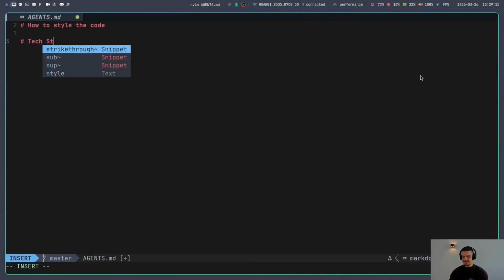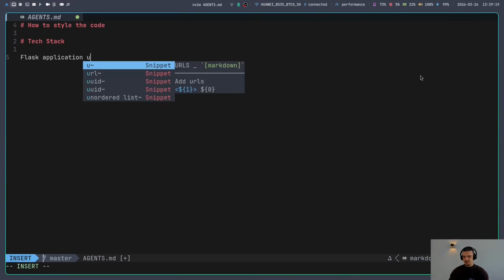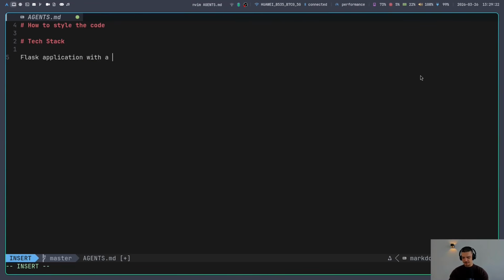So I could say that this is a Flask application with SQL Alchemy or M connecting to Postgres, whatever. I can just provide some general instructions, and what's going to happen is that this file is always going to be loaded into context so that the agent knows what to do. The agent has some base information about the project, and that's basically it.